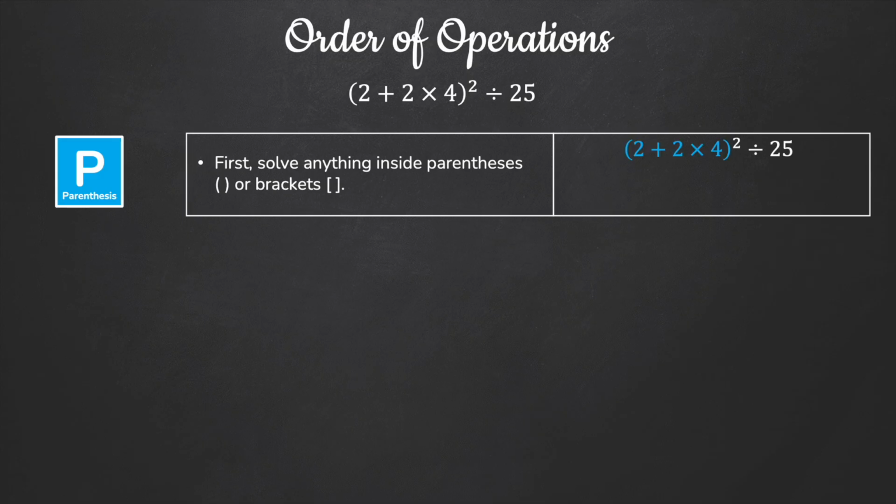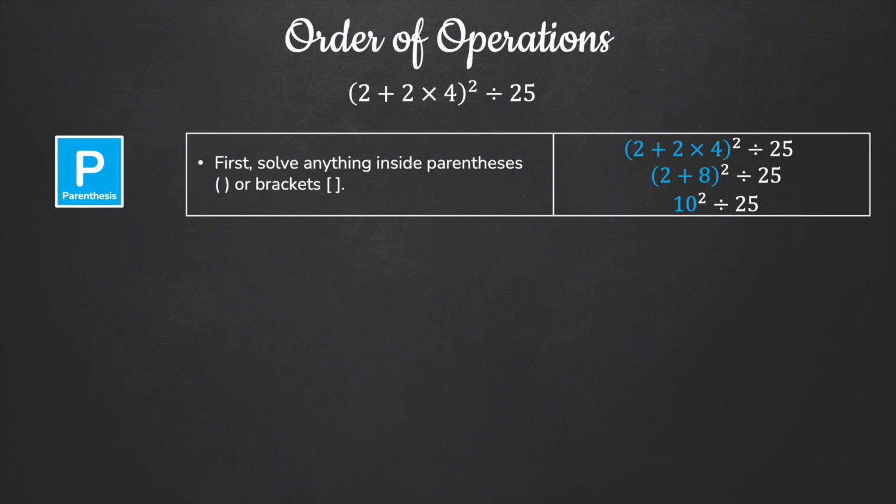And in blue, you'll notice that I have everything that is inside of our parentheses. We have quite a bit going on because we have addition and multiplication. However, within the parentheses, we still have to apply order of operations, and PEMDAS tells us that we need to multiply before we add. So we're going to go ahead and do 2 times 4 first, and that equals 8. So we're going to substitute that for 8. Now we could go ahead and add, and 2 plus 8 is equal to 10. So we're going to go ahead and substitute for 10.